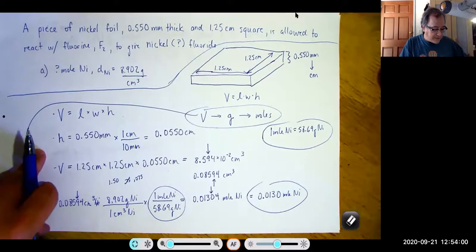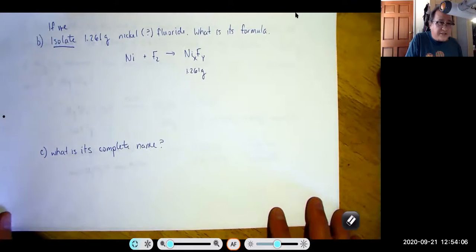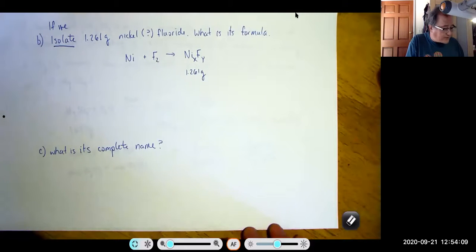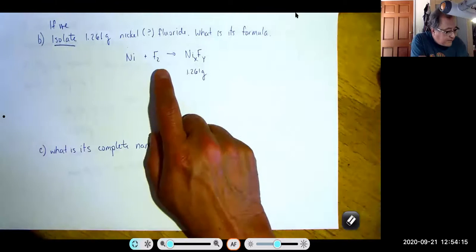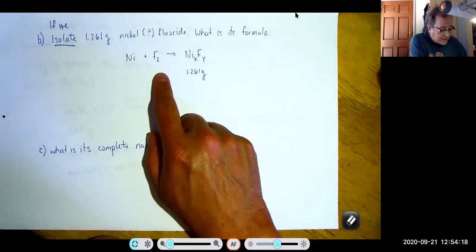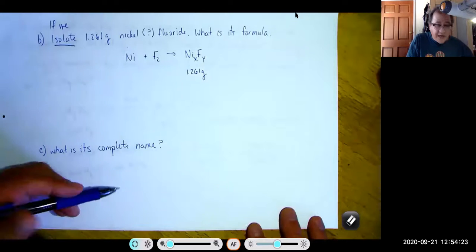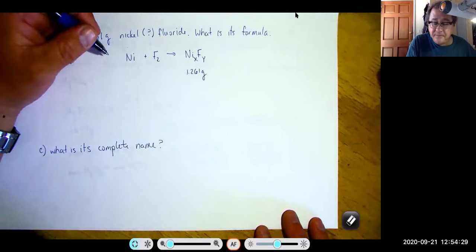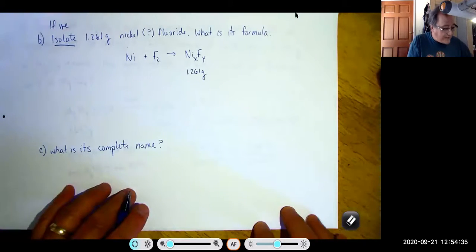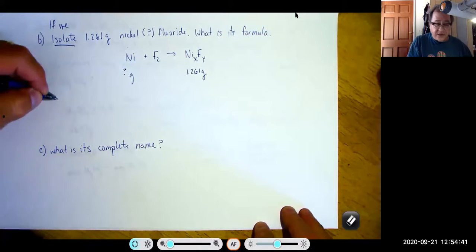Okay, so we have 0.0130 moles of nickel. If we isolate 1.261 grams of nickel fluoride, what is its formula? I don't believe this was given, but this is the reaction. Nickel is reacting with fluorine to give you NiXFY. And we know from the beginning part of the problem that the grams of nickel, well, actually, we don't have the grams of nickel. We need the grams of nickel. But we've already done the work to get that.